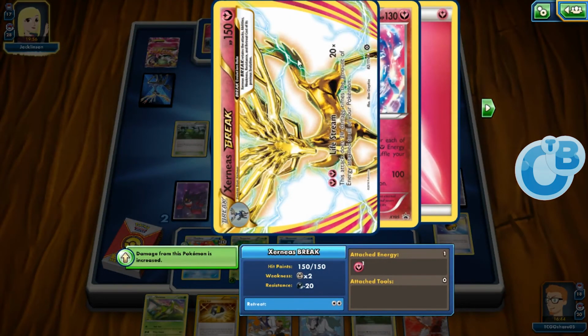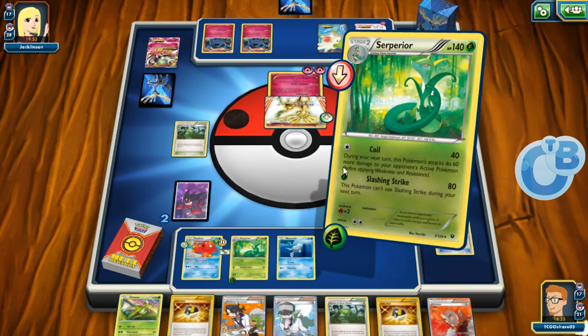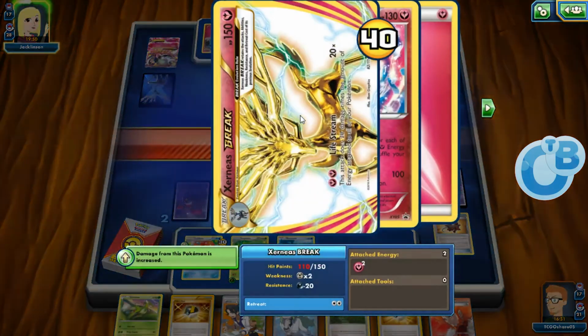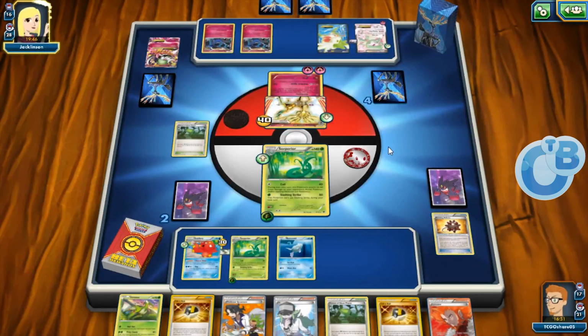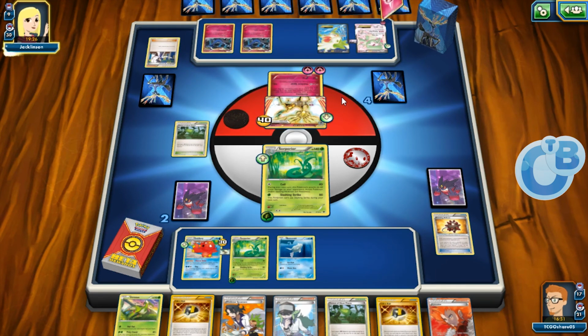Xerneas break. This is actually like the only break that I think kind of looks cool. I mean, they're all the same. They're just covered in gold, but I don't know. They're kind of neat. I don't think we need to do too much really. We're kind of good for now. And Slashing Strike will take out this Shaman if we don't get knocked out this turn. Sycamore, okay. Another break.